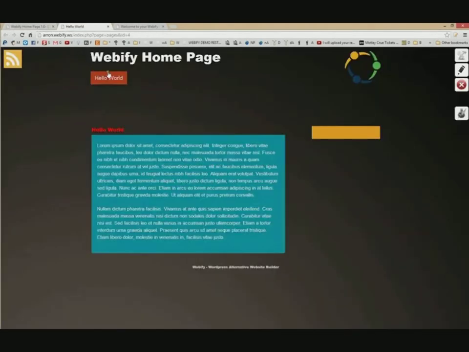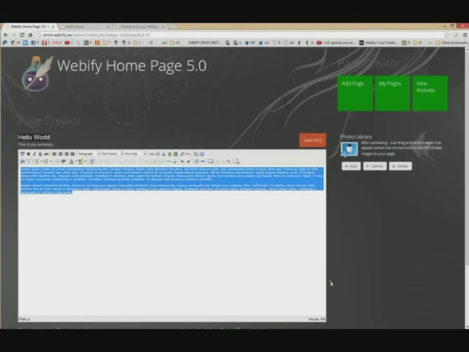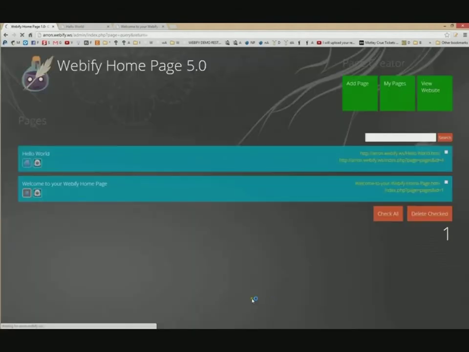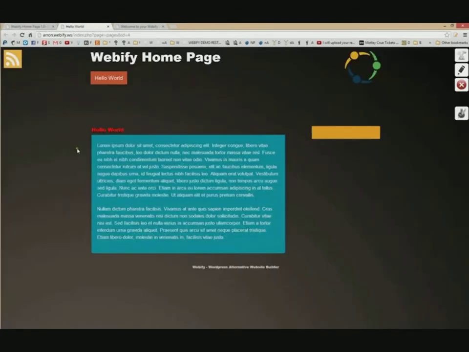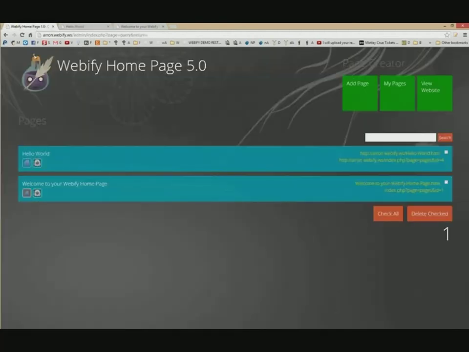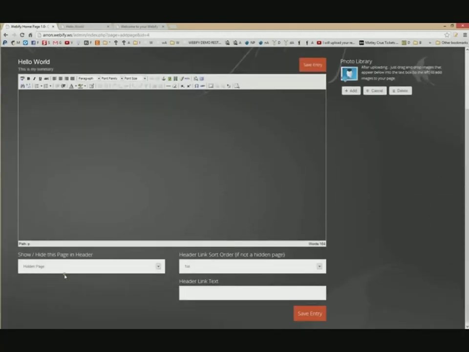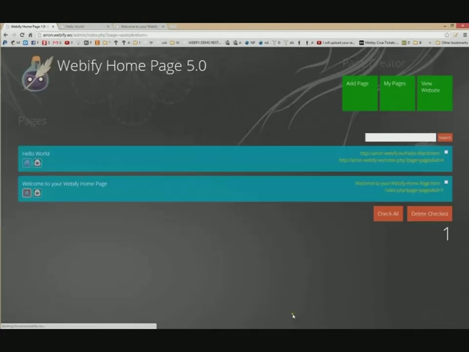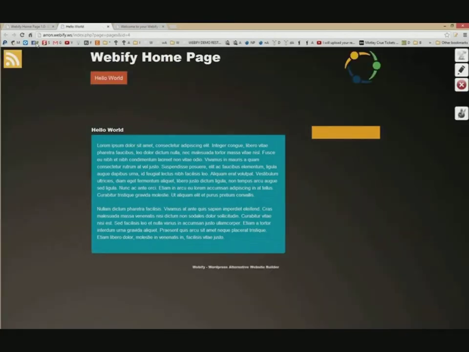And of course this page has automatically been linked in my header. If I wanted to hide that link from the header, I could do that by selecting this option down here, Hidden Page. It can only be viewed with a direct link. And if I toggled that Hidden Page option on and refreshed, you would see up here that the link is now gone. But I'm going to leave that link on for the sake of this demo, so that we can see it up there.